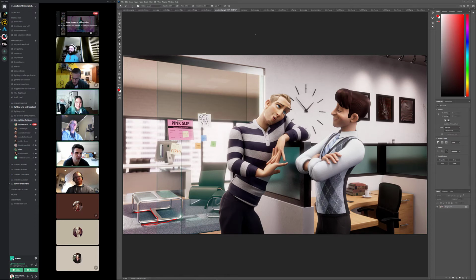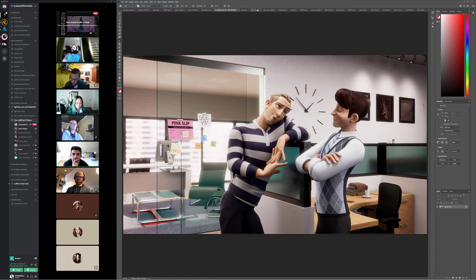All right, cool. But yeah, this is looking great overall. How are the render times on this? Are you going to be able to do a low res pass of the whole thing? I'm definitely going to do a low res. For the high res, I might have to use a render farm like the one you were suggesting the other day, because it'll probably be too much for my computer. But for the low one, I think I should be okay. It takes about 3 minutes per frame in the low settings. That seems overnightable. Like a day or two.